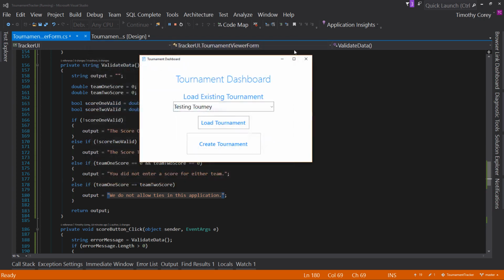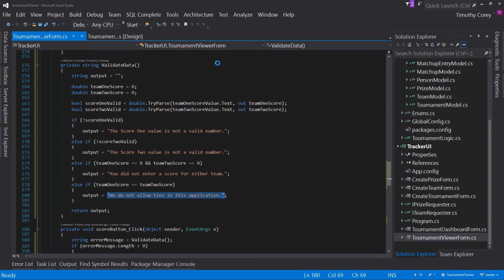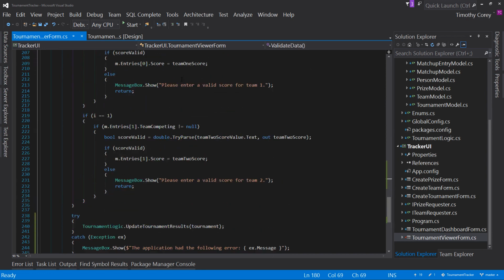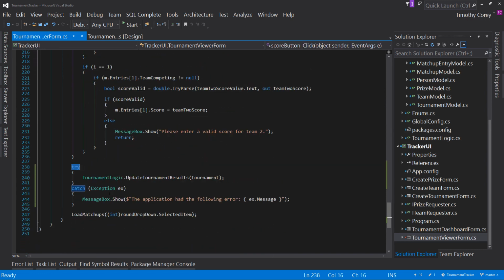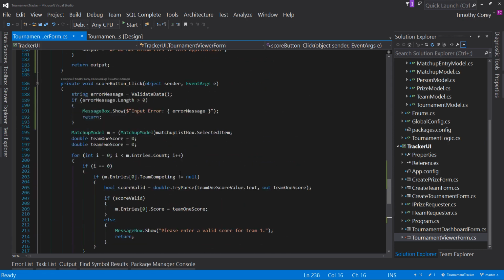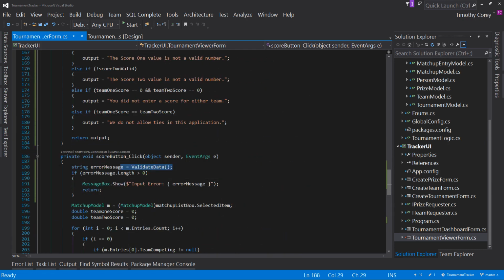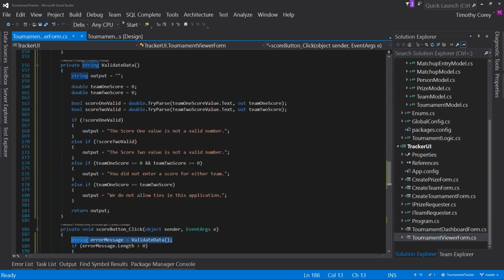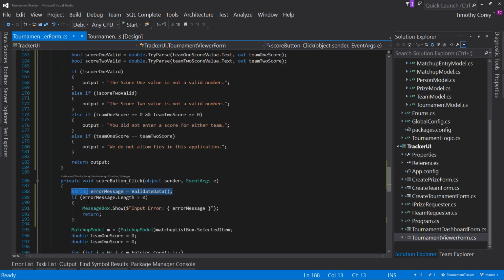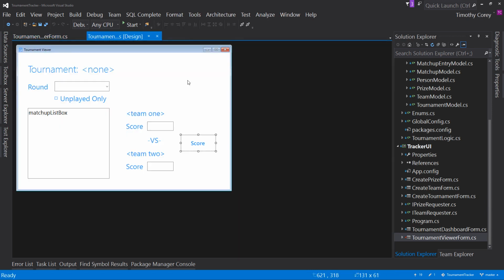So there, our error handling worked. Note that error handling doesn't always mean putting a try-catch block in place. Sometimes it means first checking to make sure the data is valid. That too is error handling. These were errors that it caught, and if it catches the error, it stops the application before it can do any damage. So that's the kind of error handling you need to put in your applications. One where the user has input and they do something.